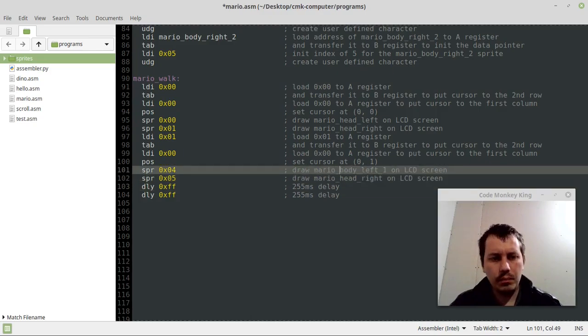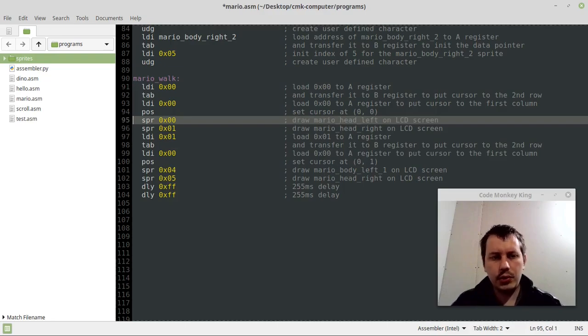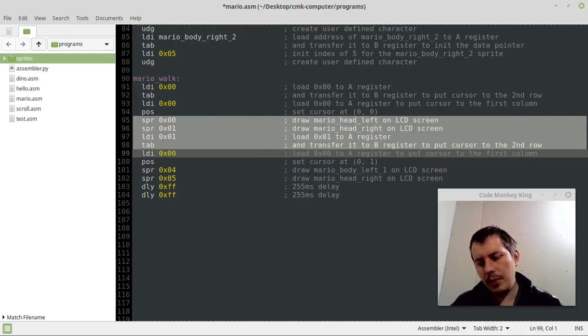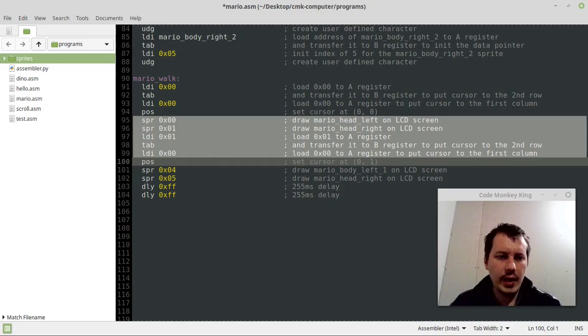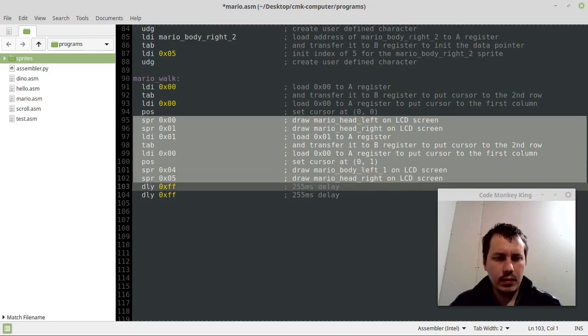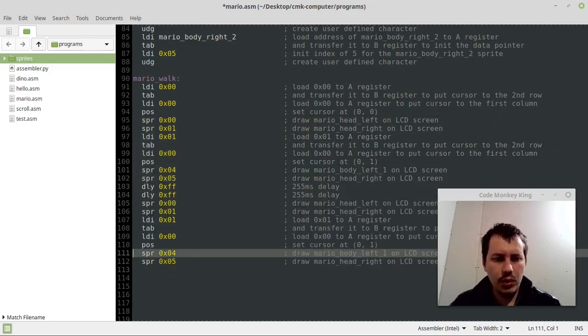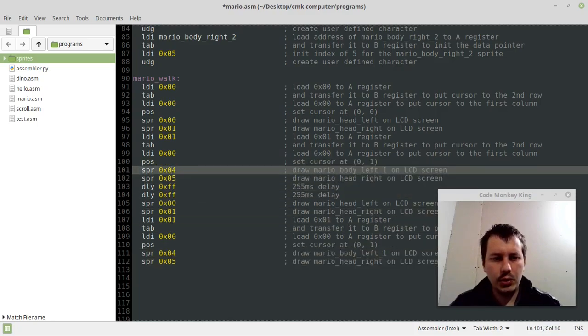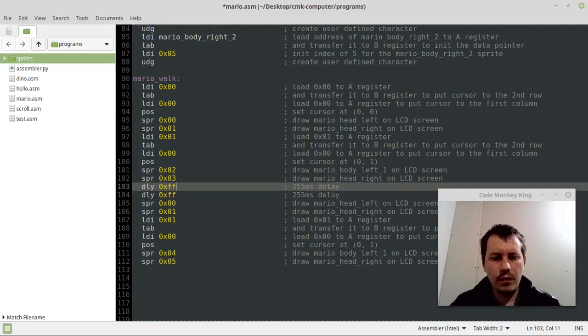Now we need to set the cursor back to the beginning of the line, and just so here we are drawing the next step, 4 and 5, and here I just restore to 2 and 3.